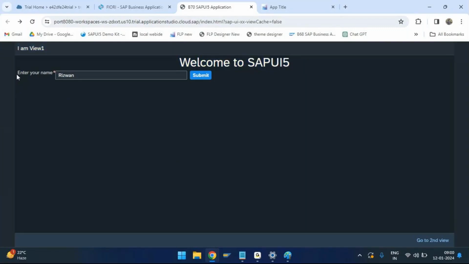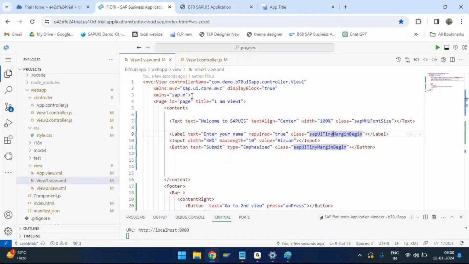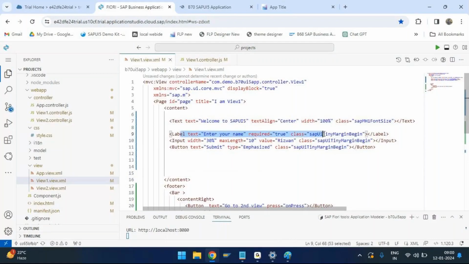There is some gap. I don't know if you are able to see it or not, but there is some gap. And you can even maintain the same gap between this input field and the label. So for the input field also I'm applying the same. For the label, I want to increase from tiny to medium. Let's save it, and now we can see.